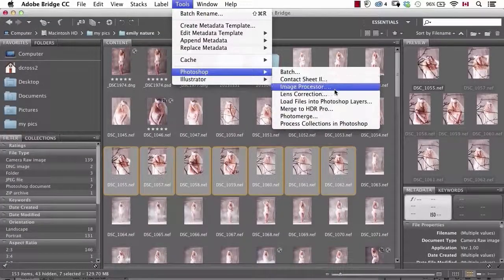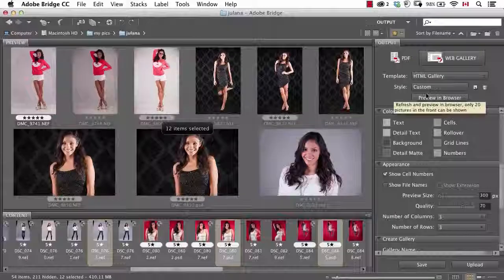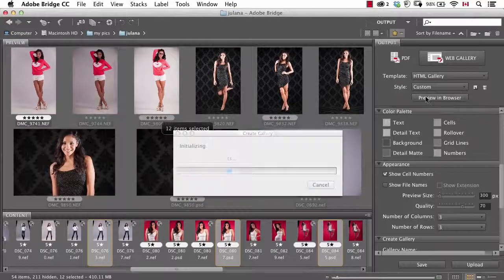Now along the way, we'll also look at some shortcuts and how Bridge has some really nice automated features, and even a little bit on how Camera Raw can be used strictly within Bridge itself. Now we'll also look at an interesting function of Bridge that, depending on your version, may or may not be there. Previous to Bridge CC, there was something called the output module, which is a very interesting way to make PDF files and web slideshow kind of things.